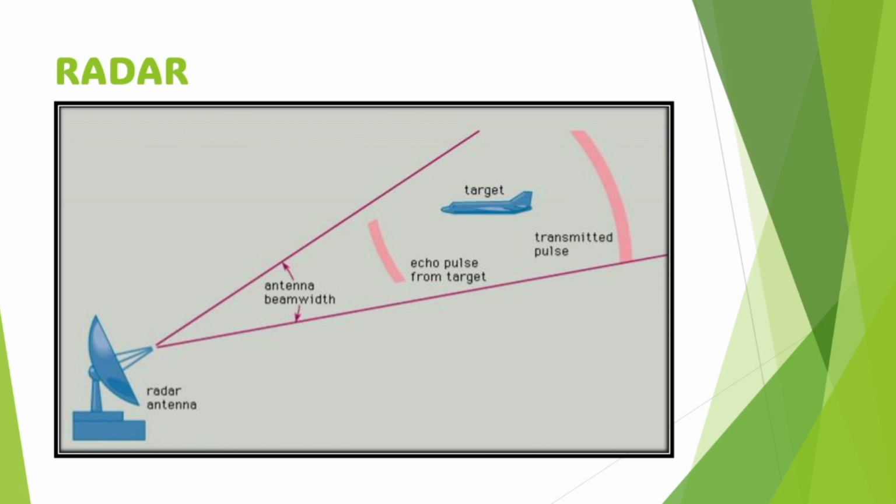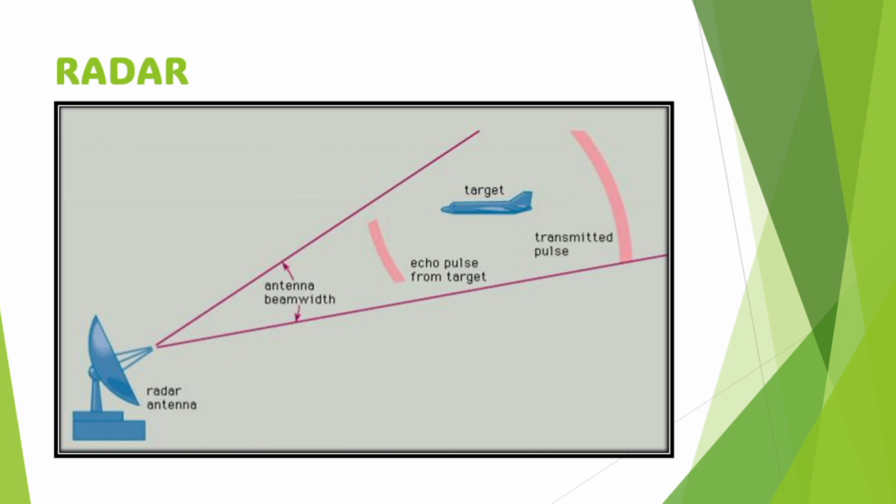Next, let's see this diagram, where one radar antenna is there. Second, one target is present. So how can we collect the information about that distant target? Here the radar system uses the same antenna for transmitting and receiving signals. This is done with the help of a send and receive switch. Here we can use a single antenna or we can use two antennas for receiving and transmitting purpose.